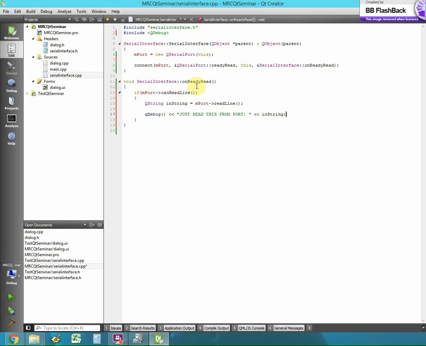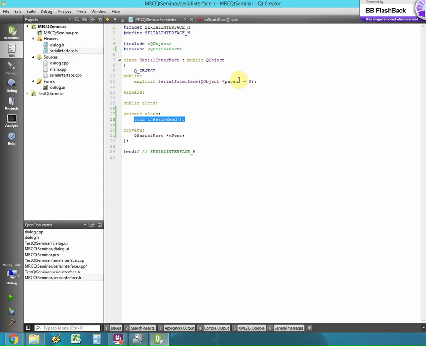All right. So now we have this ready read signal, but we haven't connected to the port yet. We have the method to read in data, but we have to tell the class what port it is and what baud rate it is and all that other stuff with serial ports.